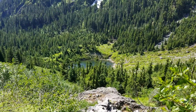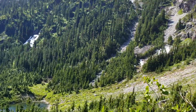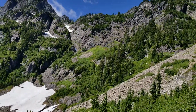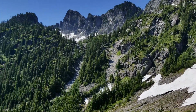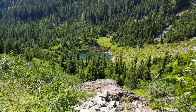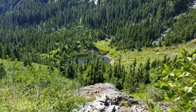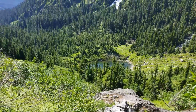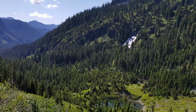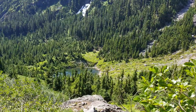More like a pond. Can't actually get down to it unless you're willing to go down on some gravel. So we just have a view of it. There's the view around it. This mountain here with snow on it during the spring drains down into there and then goes downhill into, I think, the Snoqualmie River. So I'm guessing in the early spring it's a lot bigger. Right now it's just a little pond. It's beautiful. Look at that view. Oh man, I love this. Makes you just want to get out in the wild, doesn't it? You should do that. Come out into the wild.